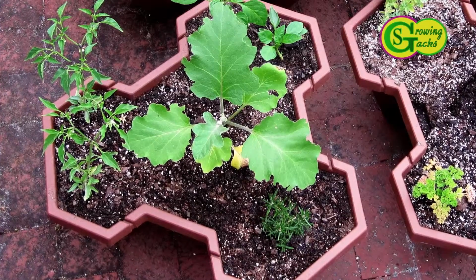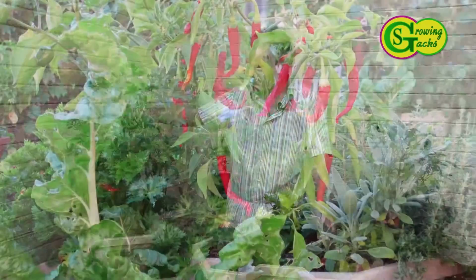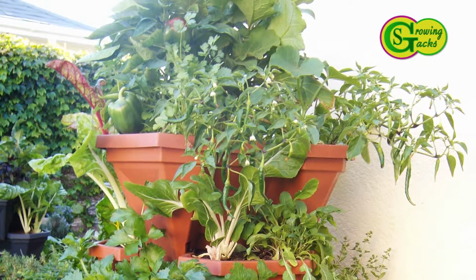Finally, the top planter, you can plant an extra plant in the middle here because it's on the top, and you can get an extra plant here, which you can see in the middle here, a tall plant, and that gives you actually 4 positions on the top layer.